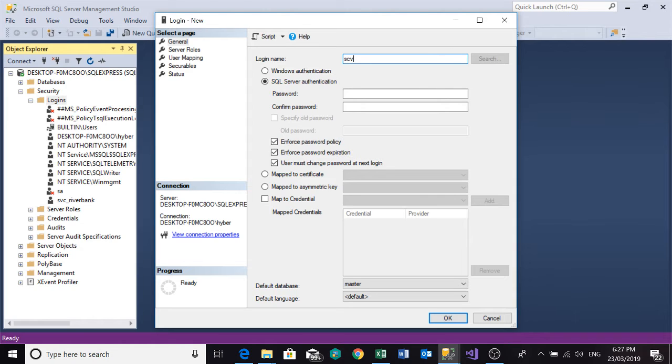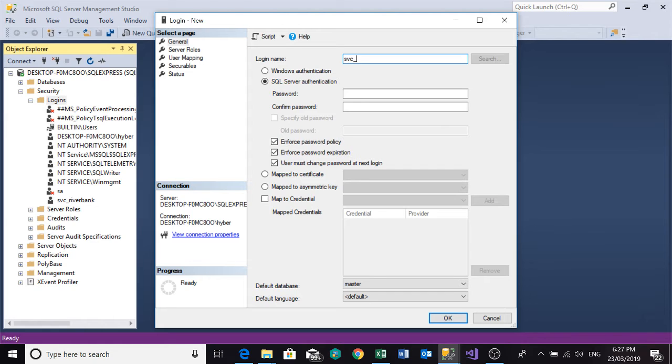So we can call this SVC underscore, and give it a database name, like SVC underscore employee DB or something like that. Sorry, I won't say employee DB, but the name of your database.